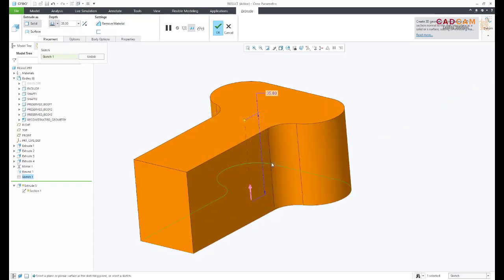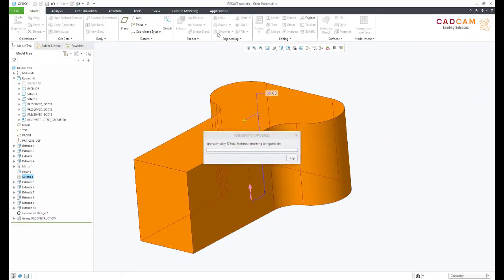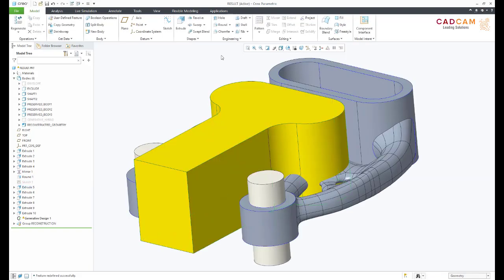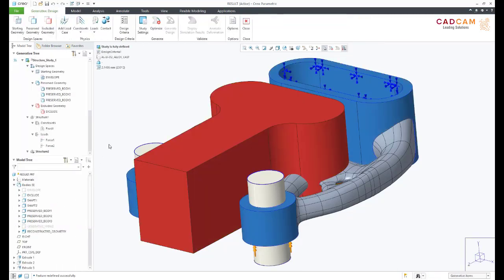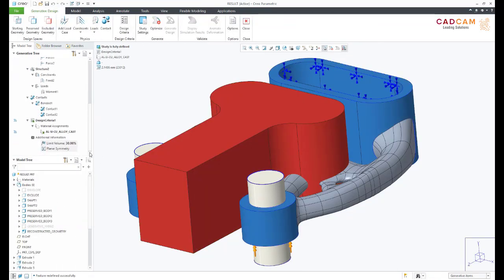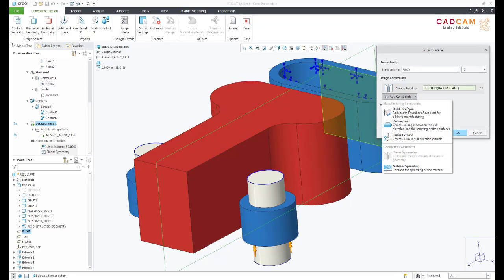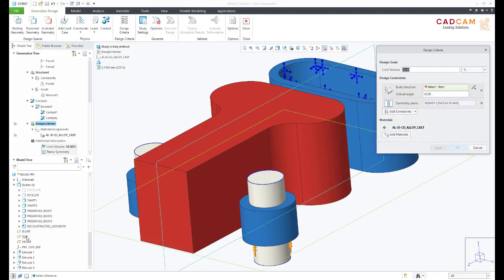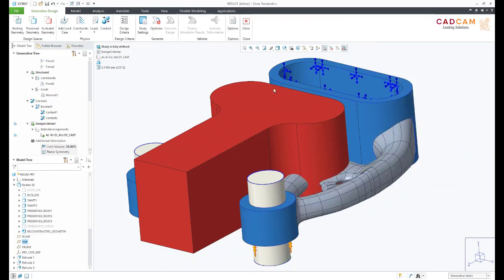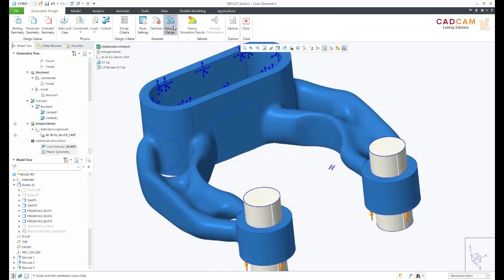Once you edit the sketch and regenerate the model, you'll notice that the generative design feature is out of date. Editing the design study, we can rerun the optimization or make further changes. In this case, we'll edit the design criteria and add the option for build direction. Selecting the Add Constraint pull-down menu, we could choose Build Direction and choose the top datum plane as the specified build direction plane. Changing the critical angle from 45 to 35 degrees, we could click OK, and now we're ready to rerun the optimization. With the new results shown on the screen, we can perform reconstruction and update the part.